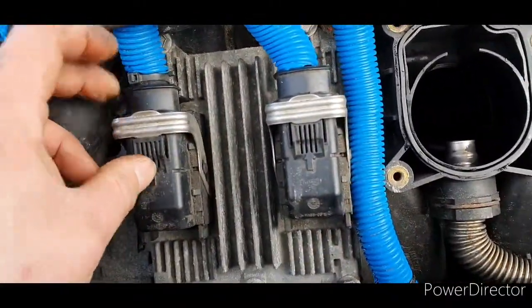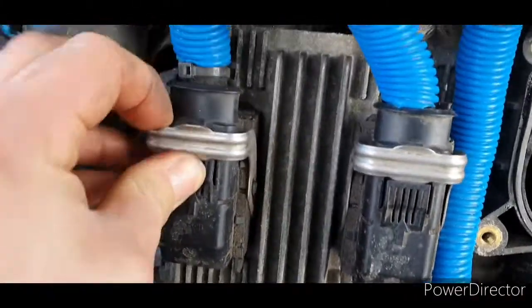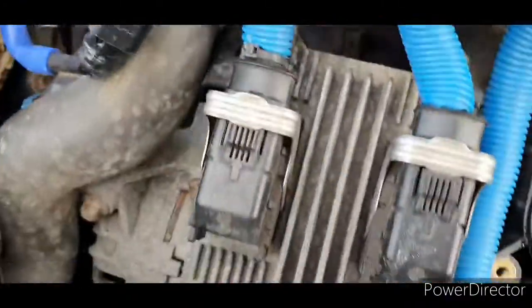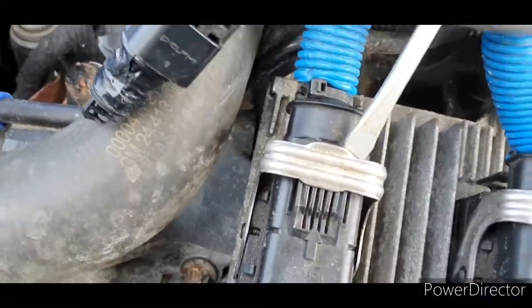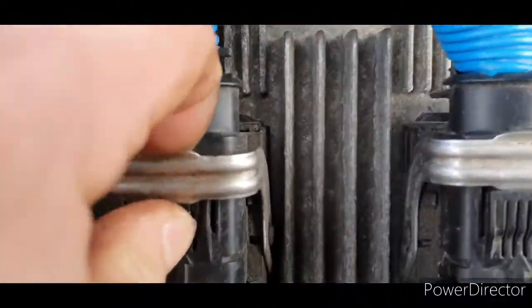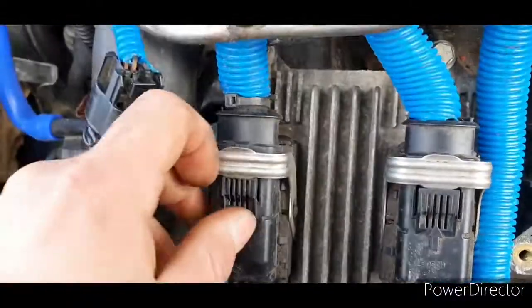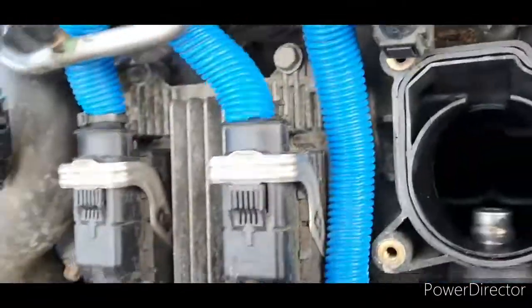Next thing to take off is the ECU itself. Now these clips, you just press them in, and it's kind of hard to do with one hand. Let's see if we can. Oh, they're really stiff, but basically these clips, you press them down, and I'll probably do it with a screwdriver, to be honest. Yeah, press them down, these fold forward.